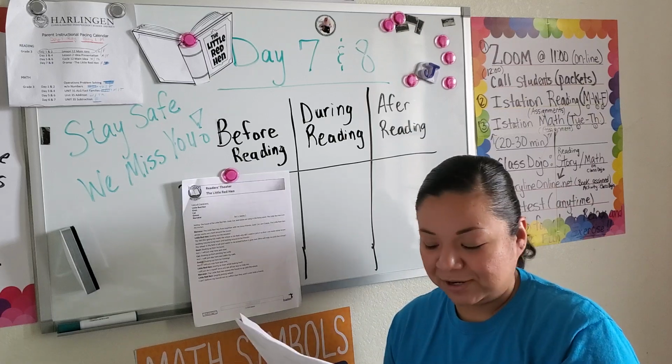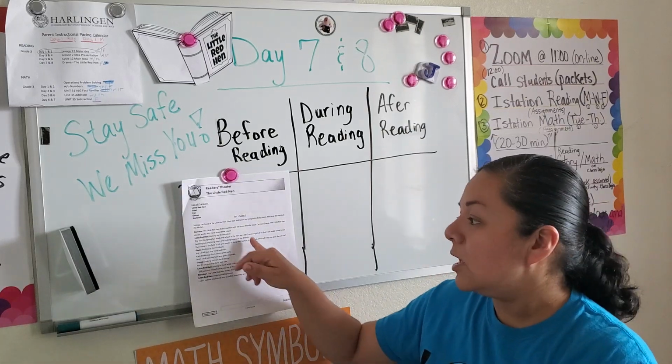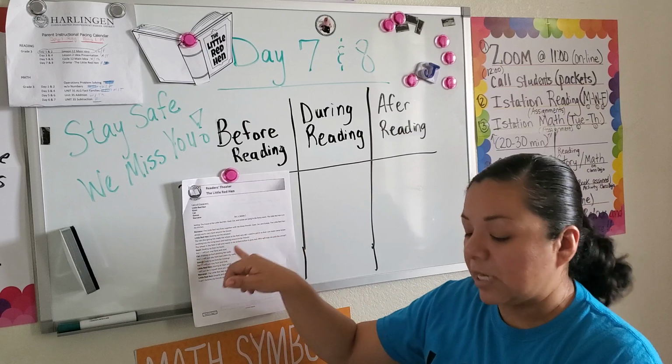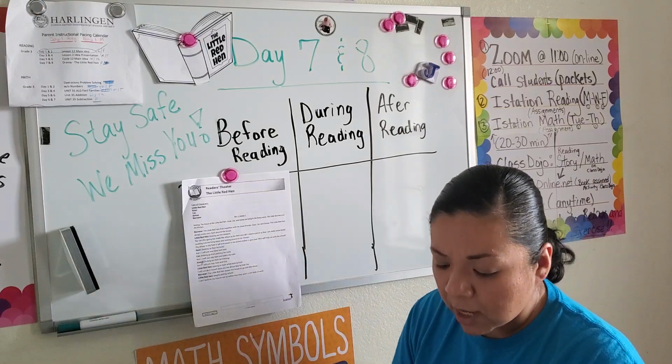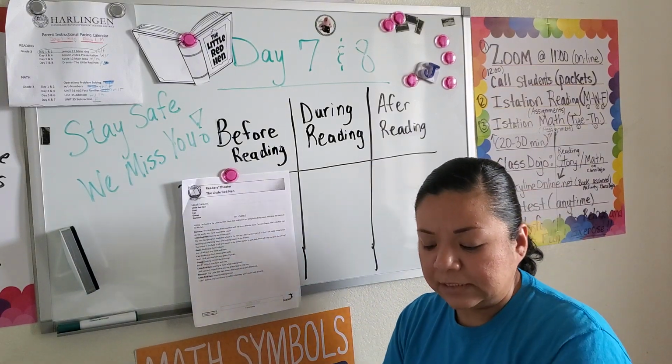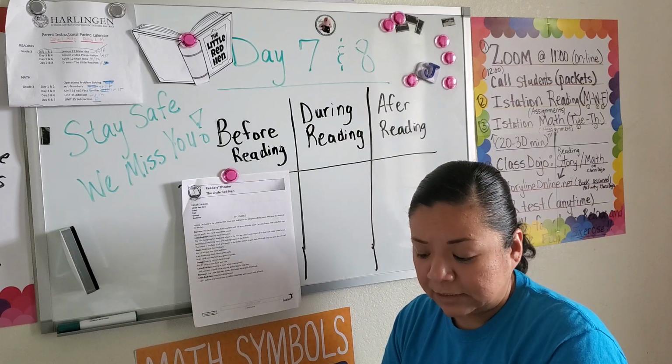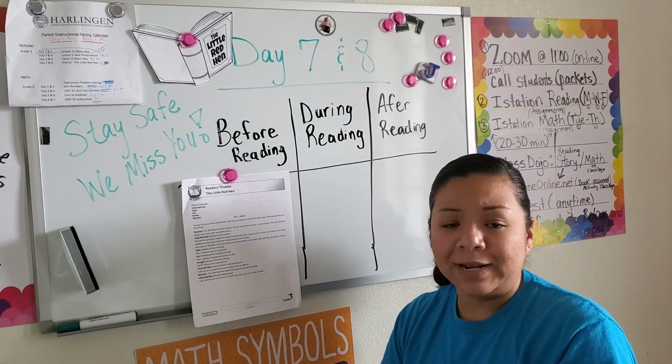Stage directions. There you go. Stage directions, okay? And the rest is just their dialogue, okay? So boys and girls, this play is a story about the Little Red Hen and her friends, but it is written so you can perform it as a play.